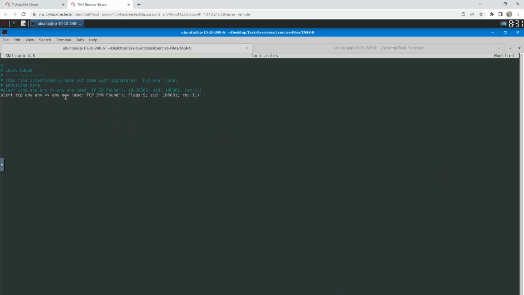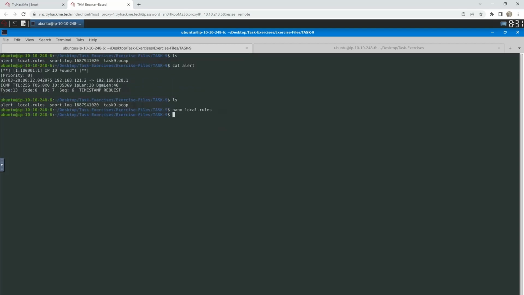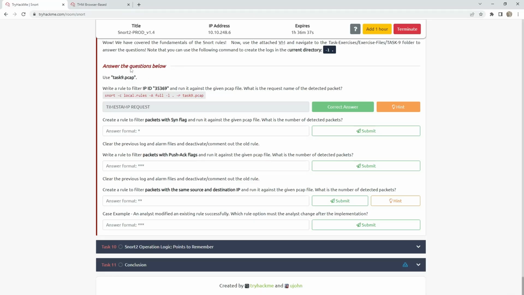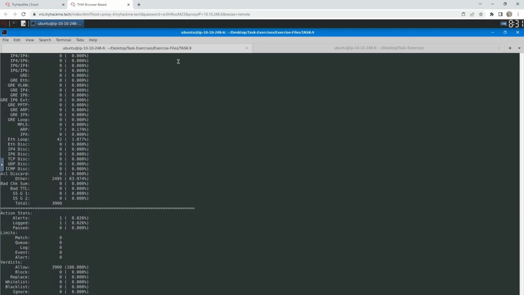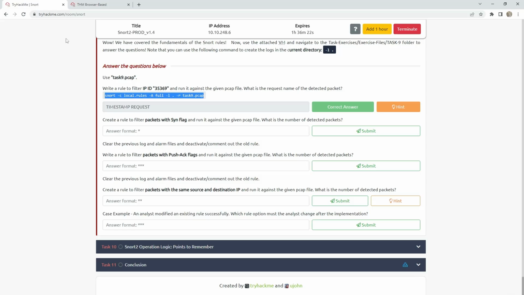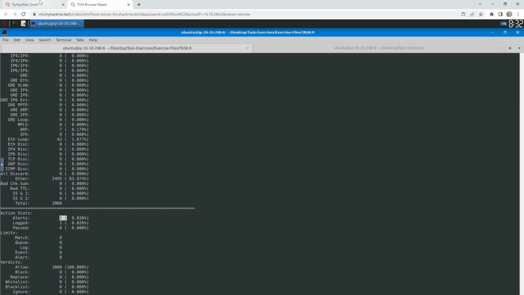Basically TCP any, message is TCP SYN found, and flag is S, that means SYN, and here is the SID number and revision number. I will just run this command again. What is the number? It's 1. Here is the number. Okay.